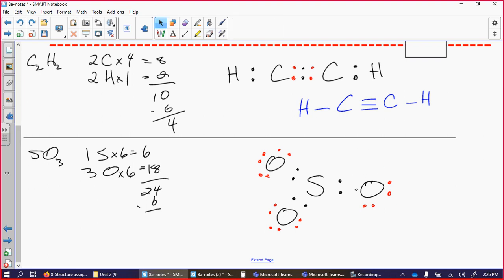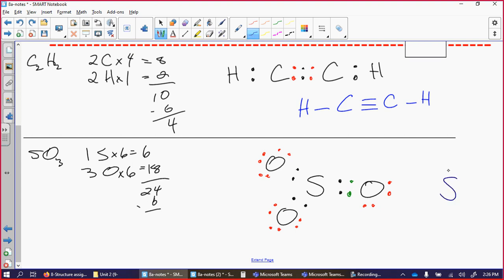If I get rid of that pair of electrons there and put them right here, does that oxygen still have 8? 2, 4, 6, 8. Now does the sulfur have everything that it wants? Yeah. So that one's not really one for a test, but if it's in the third row, we have this kind of tricky situation happen.